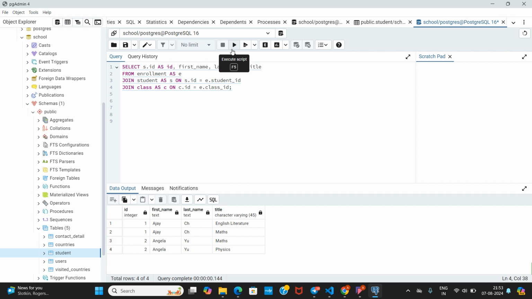So this is done the same thing, but with the shortening here. We are making that student table as s. Here you can see student as s. So s.id as id and the first name, last name, and title, from enrollment as e on s.id equals e.student_id, and class as c on c.id equals e.class_id.